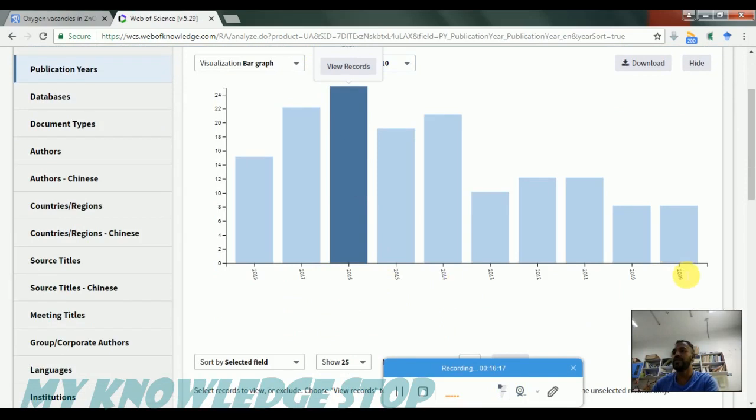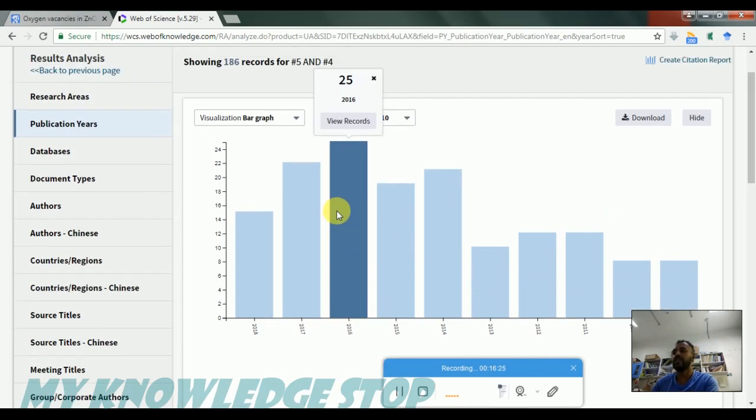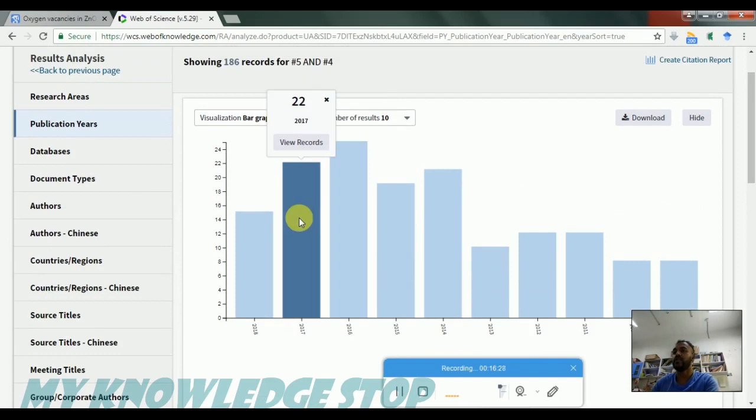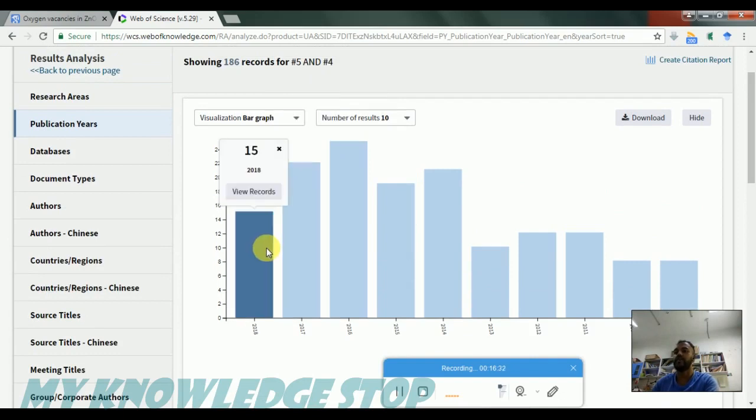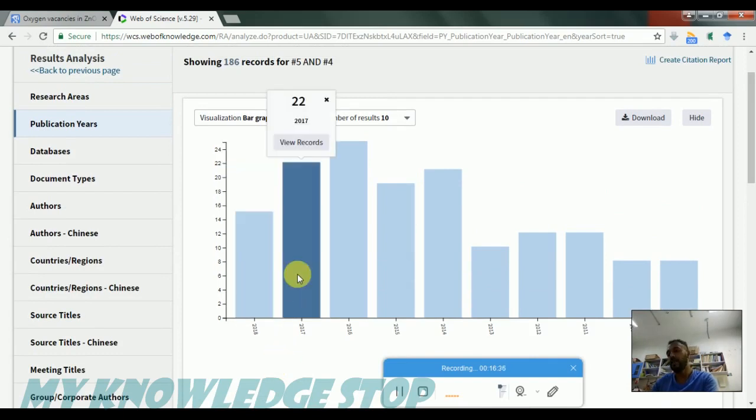In 2009 there were exactly 8 publications, and then 8 here. Then there are 25 publications in 2016, 22 in 2017, and 15 in 2018. From that you can get an idea that people are working a lot in this particular field. That is very important.